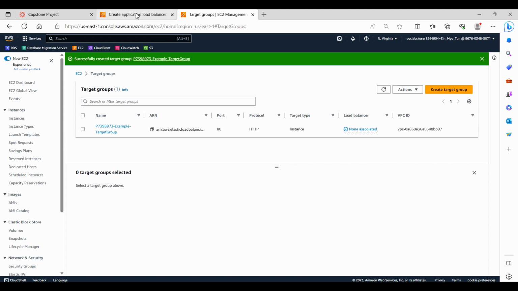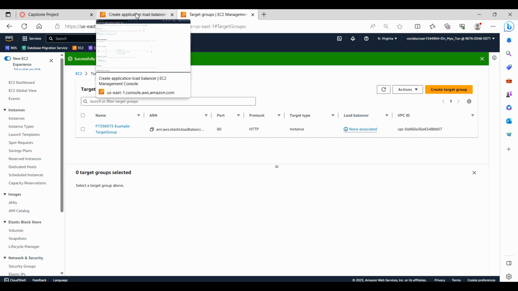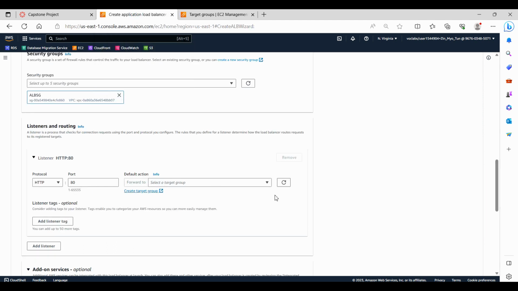We return to the browser tab where we were defining the load balancer. We need to refresh and choose the target group.